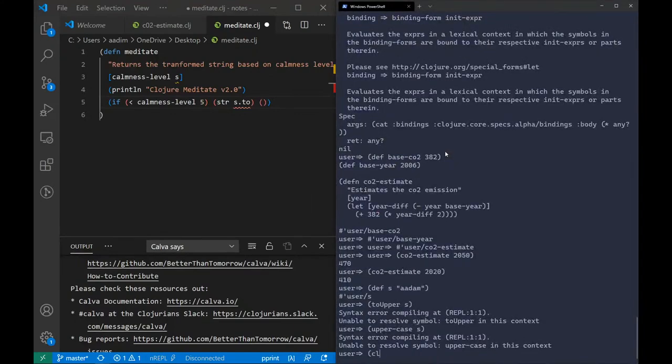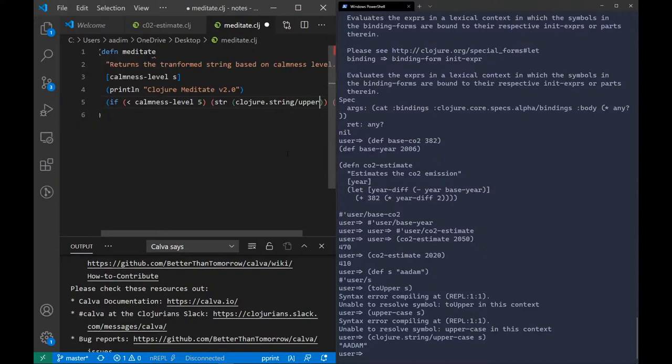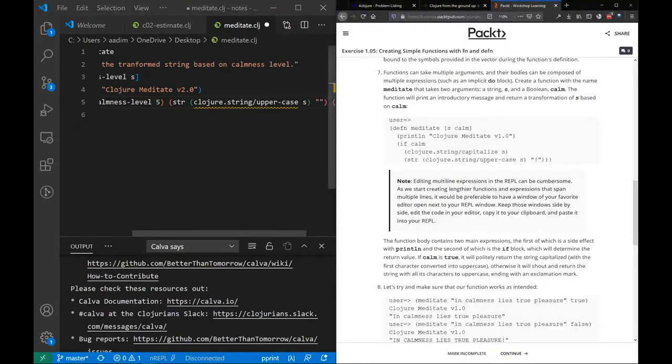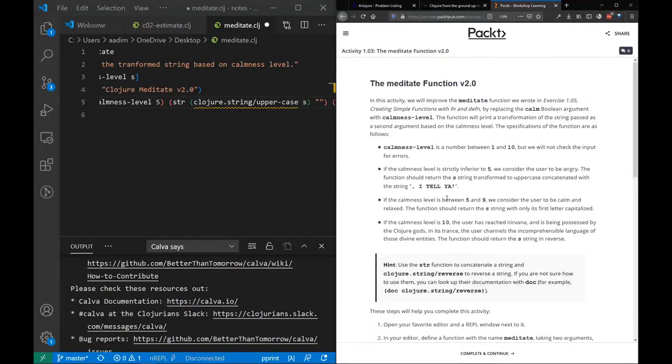So I have to type the whole thing. Upper-case, got it. So you need to type clojure.string/upper-case S and concatenate it with Italia.